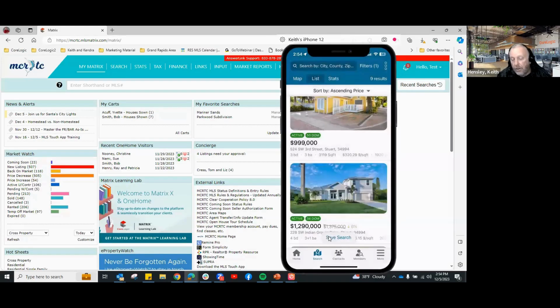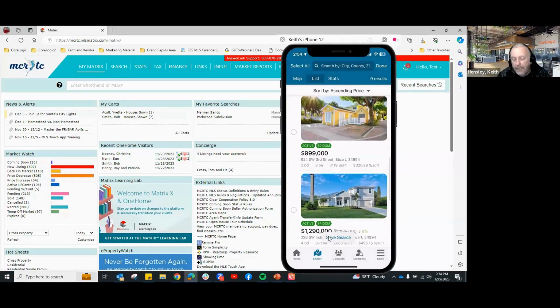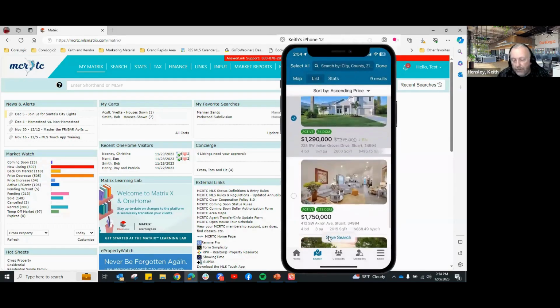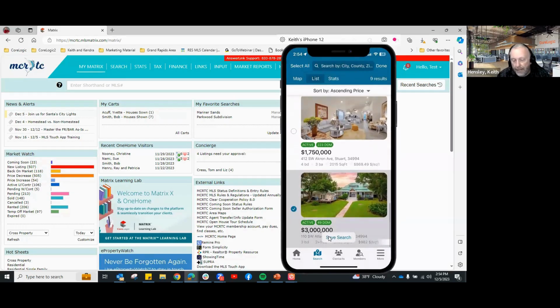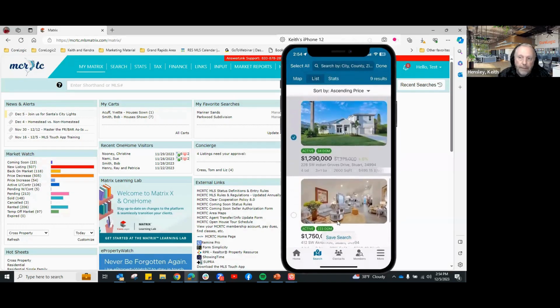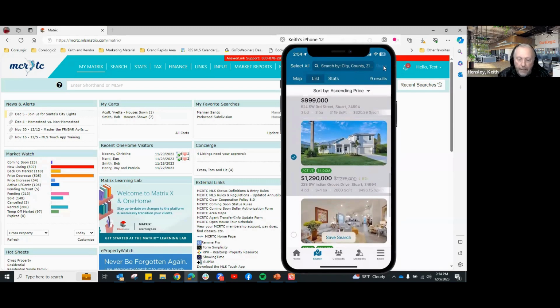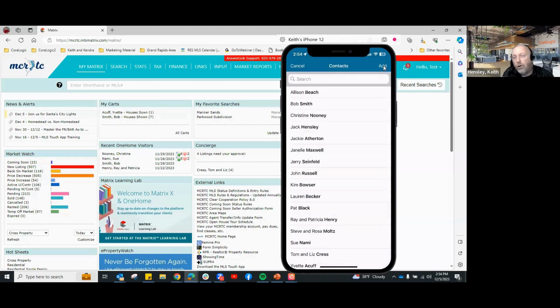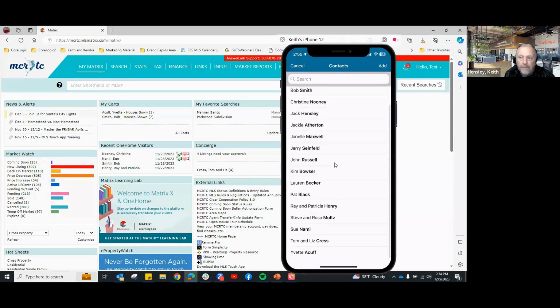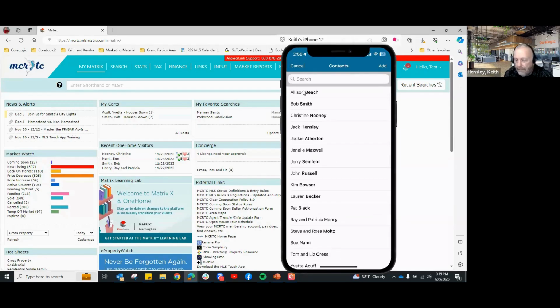So when I hit add to cart, now it says, okay, what 3 properties do you want to add to cart? Okay, so I pick the 3 properties, I hit done, and it says, okay, whose cart do you want to add this to? I could add it to Bob's, and he's already got 7, so 3 more would put 10 in there. I've already got 1 for Yvette, and she's got 1 in there, so I could add it to Yvette's. Do I see Yvette? Yeah, there's Yvette down there. Okay, but I'm going to pick Allison.